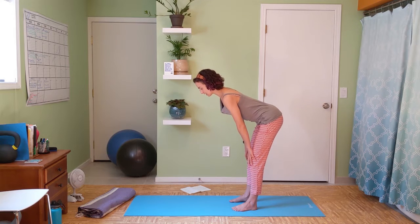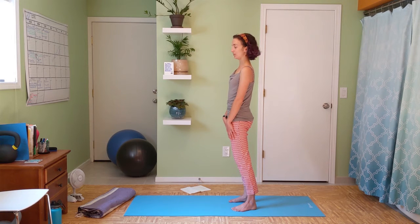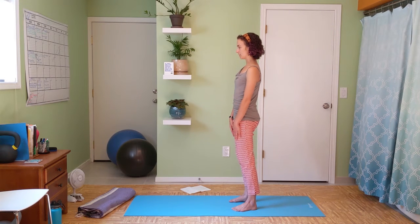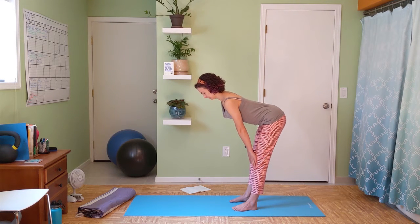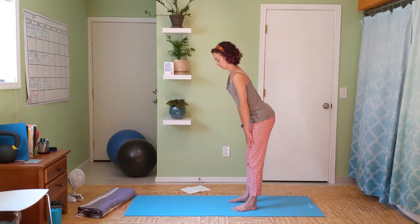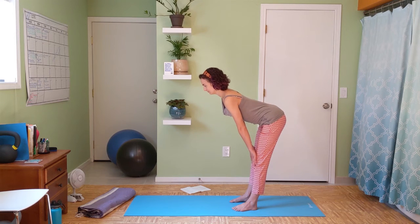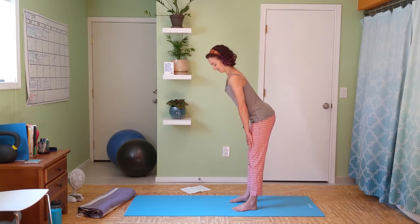And then slide your hands back up your legs, bring your pelvis forward, and sink that tailbone down. So we're adding a little half forward fold to our pelvic clock here. Reach your tailbone back. You can soften those knees as you slide your hands down your legs. And then come all the way back up to standing. Sink that tailbone down. Do that a few more times. Last one.